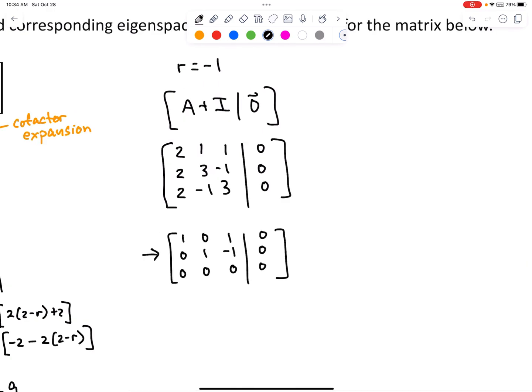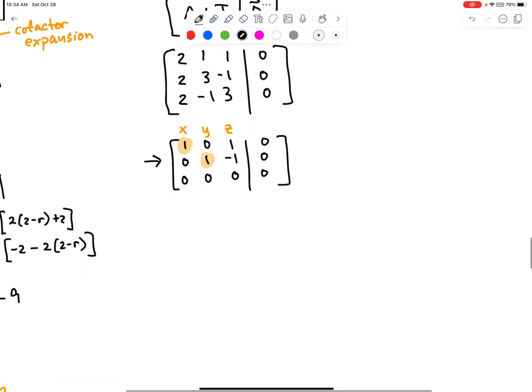And now we put this matrix in reduced row echelon form. Now because r equals negative 1 is an eigenvalue, it means that A minus rI, which in this case is A plus I, will be a singular matrix, which suggests that we will get free variables. x is in R3, so it has 3 components, x, y, z. The leading entries are here and here. These are the pivot positions, so that suggests to us that z is free. The first row tells us that x plus z must be 0, so x has to be equal to negative z. The second row tells us that y minus z has to be 0, so y has to be z. And z will be itself, because it is free, and it is the only free variable.